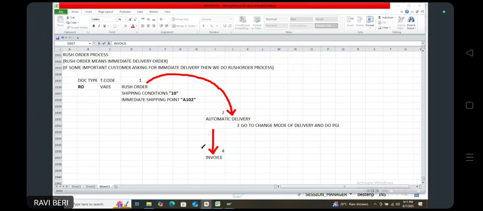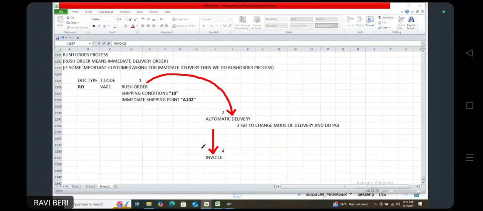Then user will create invoice with reference to delivery. So this is the process.